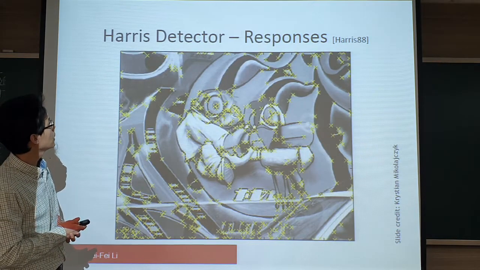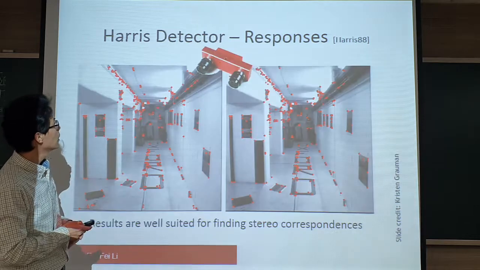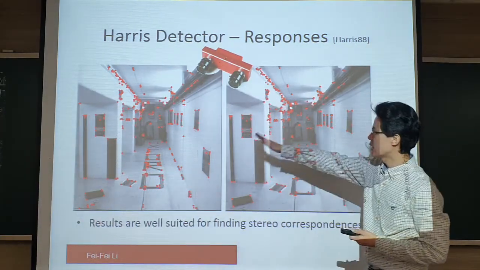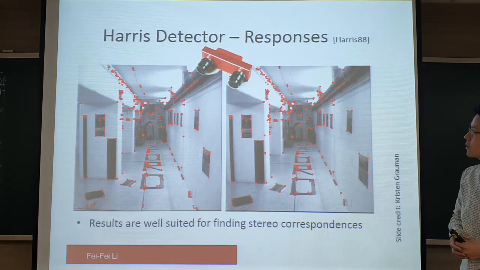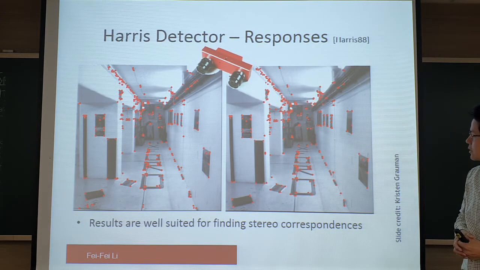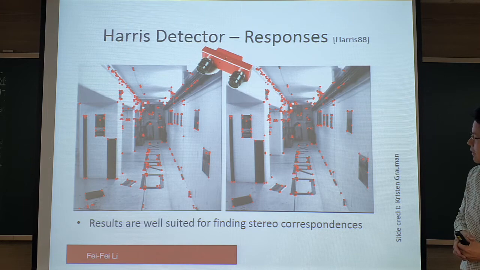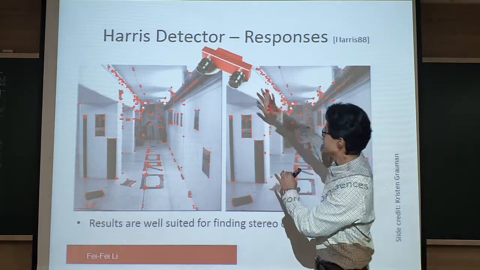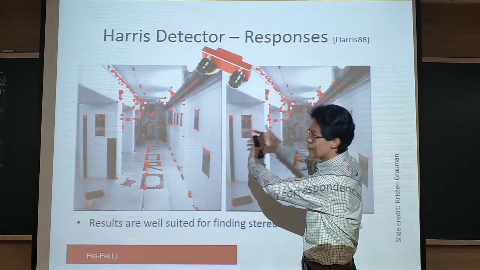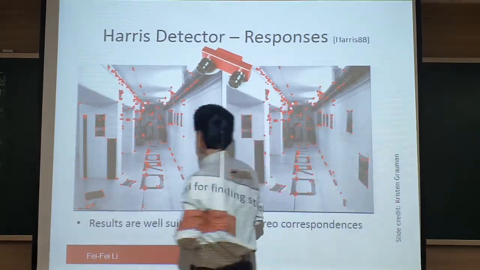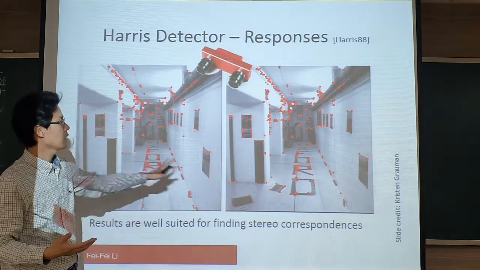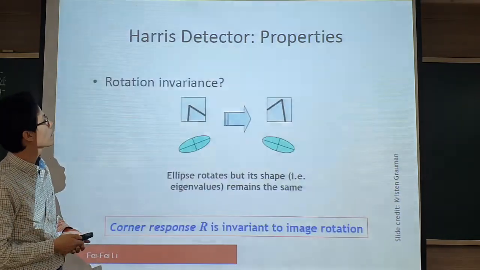Another example: applying the Harris corner detector to this image. So basically, this is one of the corner detectors. Another example here. This also worked quite well and is also used for finding stereo correspondence. Given a stereo pair, we need to match points for computing the 3D reconstruction and so on. In that case, we can also use this.